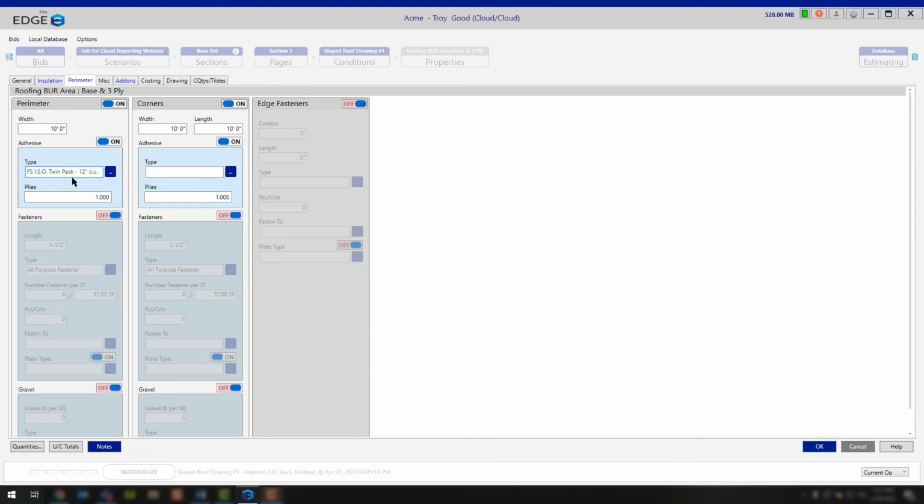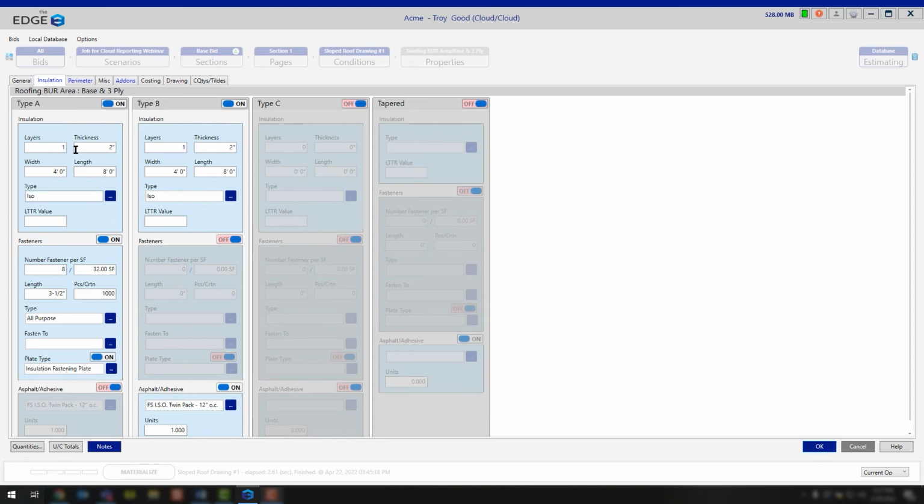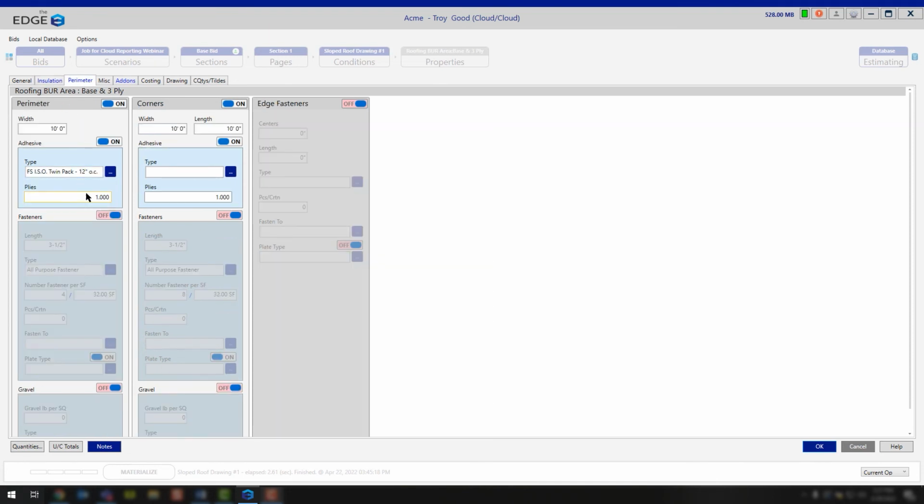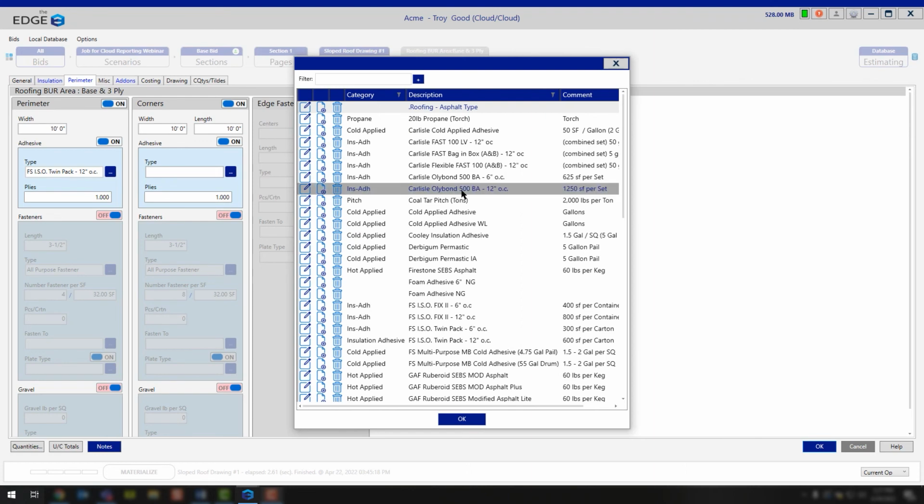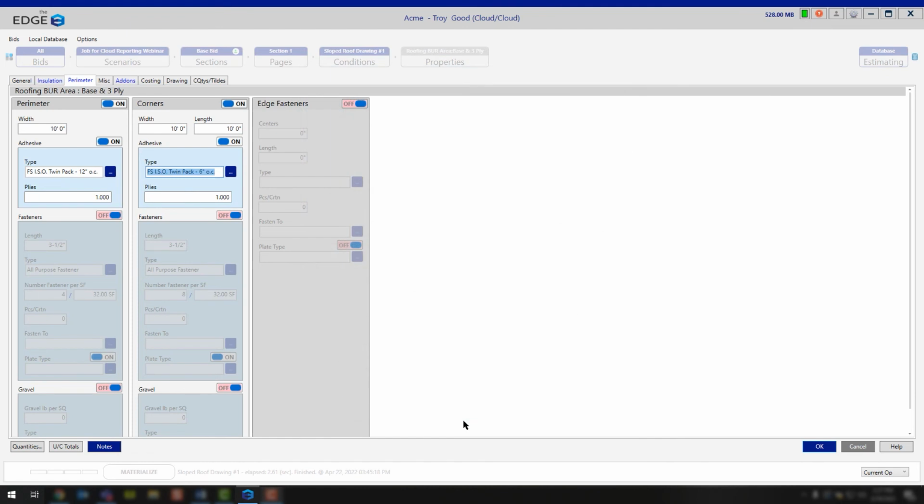So in this case, this is in addition to what you have on the insulation tab. You already have 12 inches on center, so realistically you're getting 6 inches on center if you double it. So same thing applies to the corners as it did to the perimeter for the adhesive as when we were working on the fasteners. The corner does not catch any of the perimeter adhesive. So the way that we're allowing you to get the extra securement that you need is instead of choosing the 12-inch on center, you're actually going to choose the 6-inch on center.